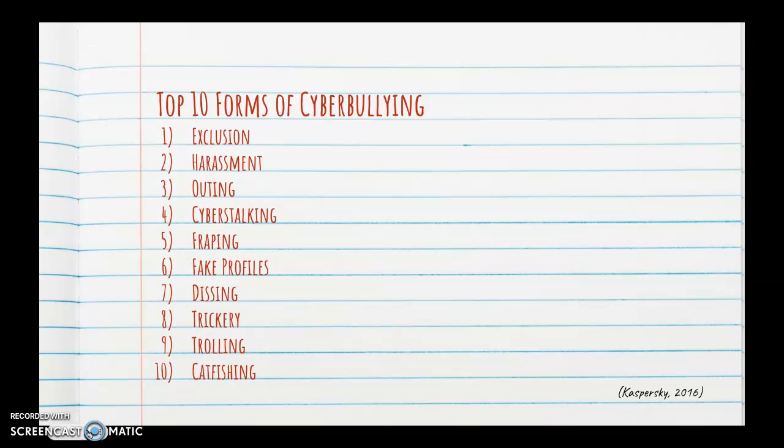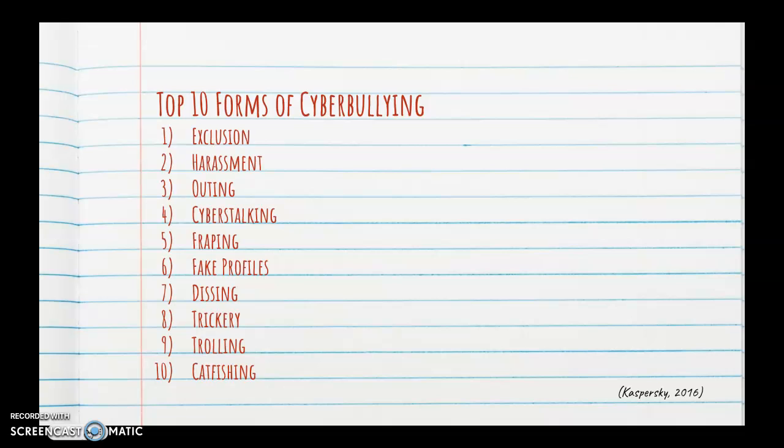Number 4 is cyber stalking. This is a very dangerous form of cyberbullying, as it is adults who use it to contact young people for abusive purposes. Number 5 is frapping, and that is when somebody logs into a student or child's account, specifically their social media, and impersonates them. And we all know that the things that we post, even if we delete it, they are never truly gone. Number 6 would be fake profiles, and that is created by somebody to hide their true identity, so they have the intention and the ability to cyberbully others.